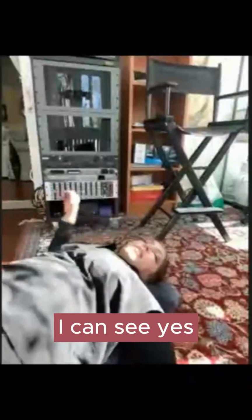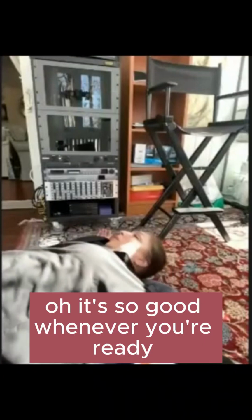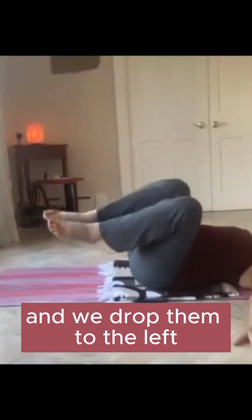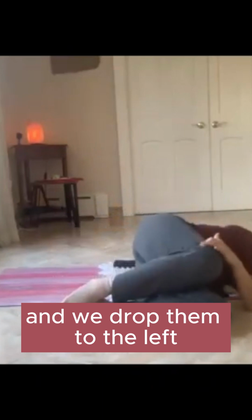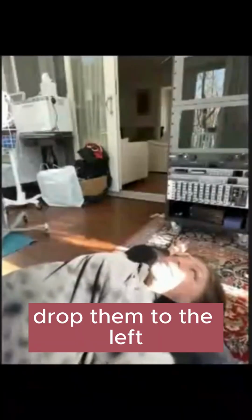So whether you did it sitting or lying down, it's the same thing. Bring your knees back. Whenever you're ready, bring them back up. And we drop them to the left.